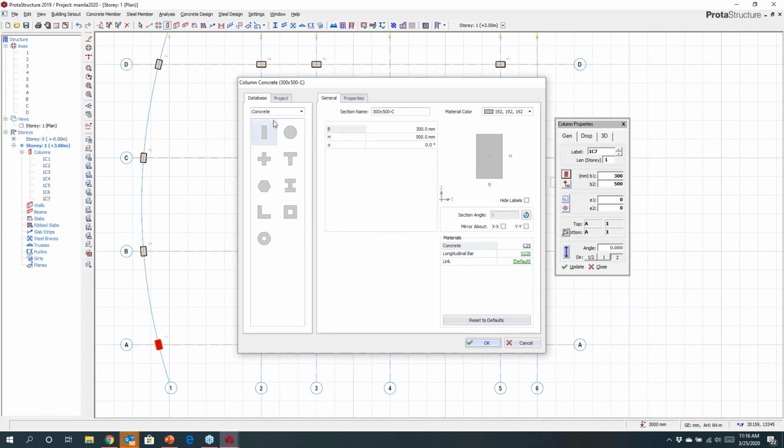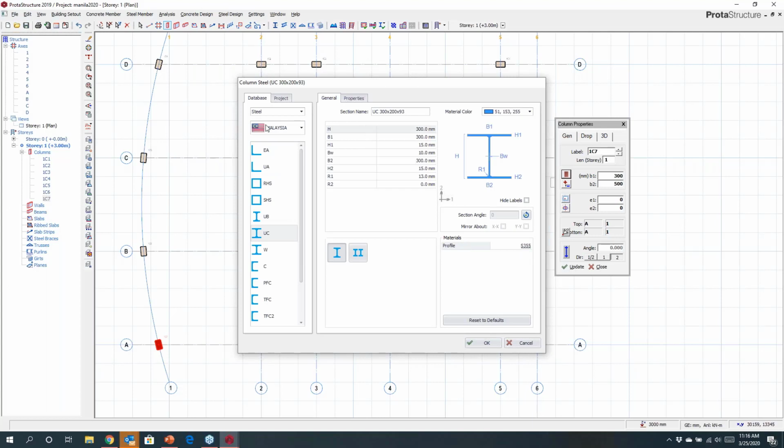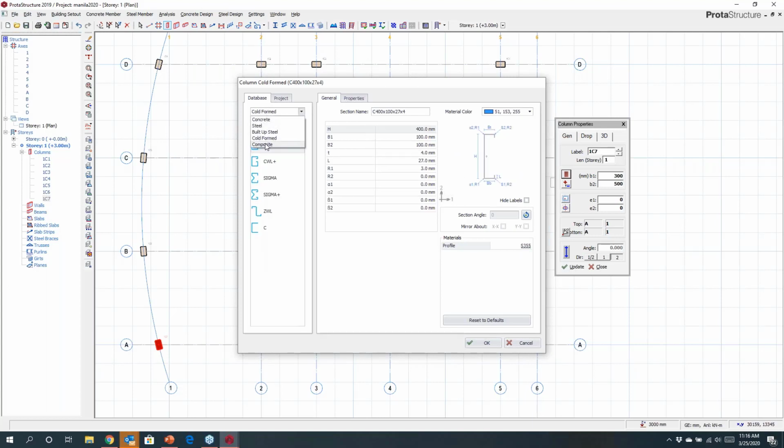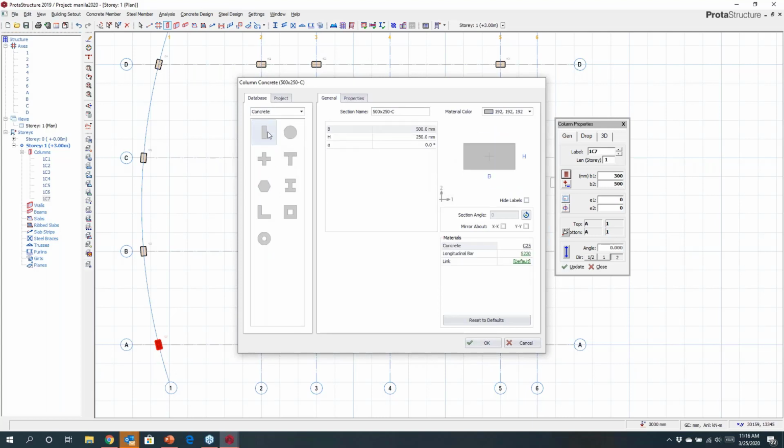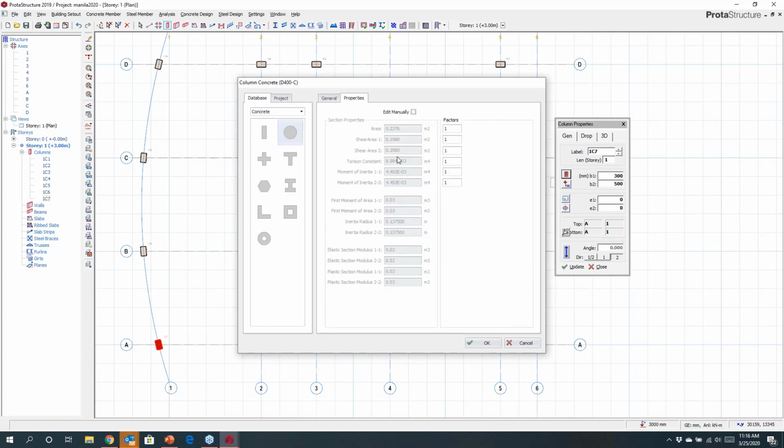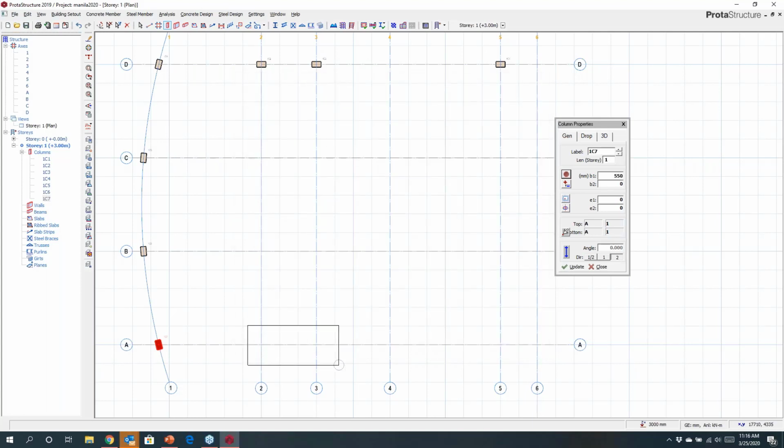We have libraries of other types of objects that you may wish to work with. So different column, concrete shapes. You have steel libraries here. You can even model things like cold form, composite. You can even establish your own built-up sections in here. So you can just come and choose from the library as to what you would like to model within the project. So you can give it a size, so it's a 550 diameter column. We will calculate all the underlying engineering properties here. You can modify things like stiffnesses and so on in here as well if you want to individually. So I can then just come in and use that and maybe come in and place some additional columns here.